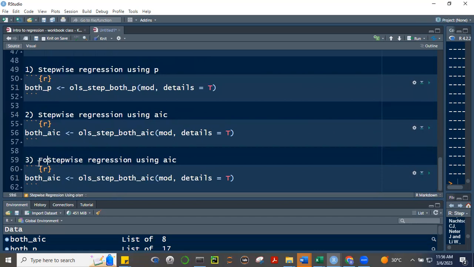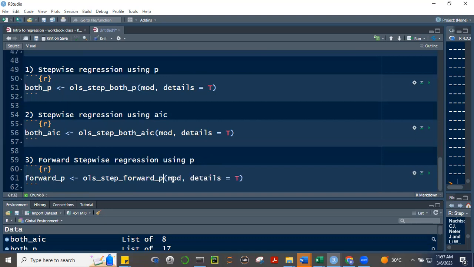Let's call it forward stepwise using P. So we will now use this, forward P. So let's call it forward P. OLS step, and then we replace this by forward. Okay, so that's the function. And then let's replace this by P.